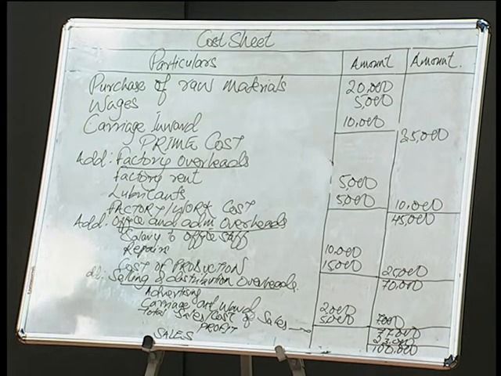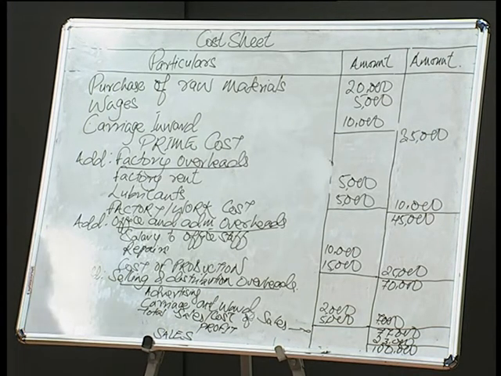So anyway, you just remember there are certain parts. In the first part we take into account all direct material, direct labor and direct expenses, which we call the prime cost. And on prime cost we add factory overhead, and the result we get is work cost or factory cost. Then on that we add office and administrative overhead, and the result we get is cost of production.